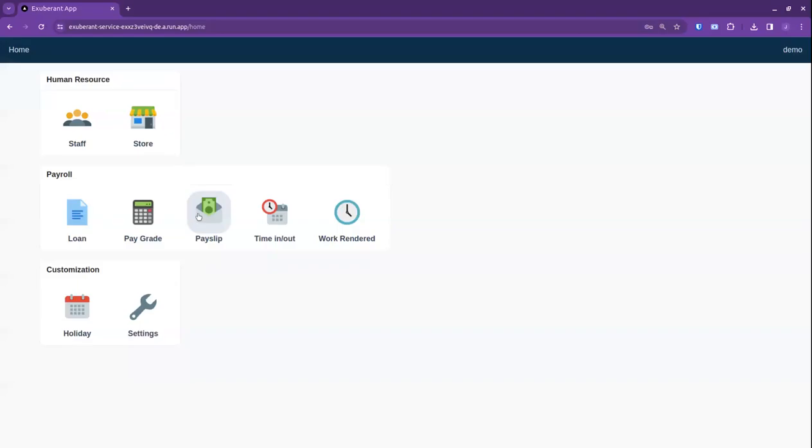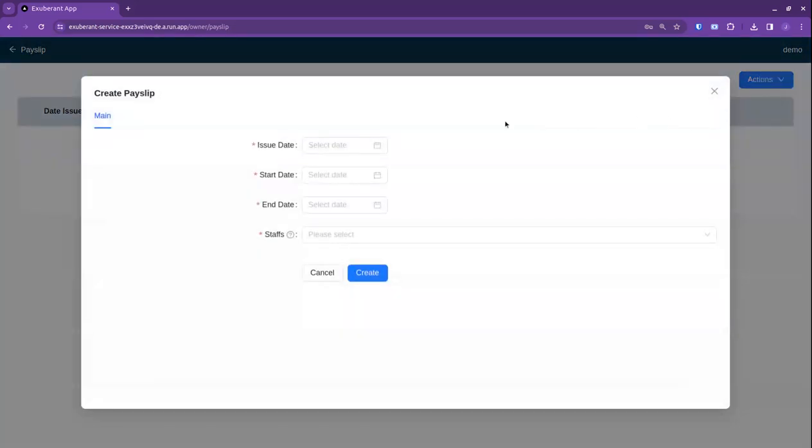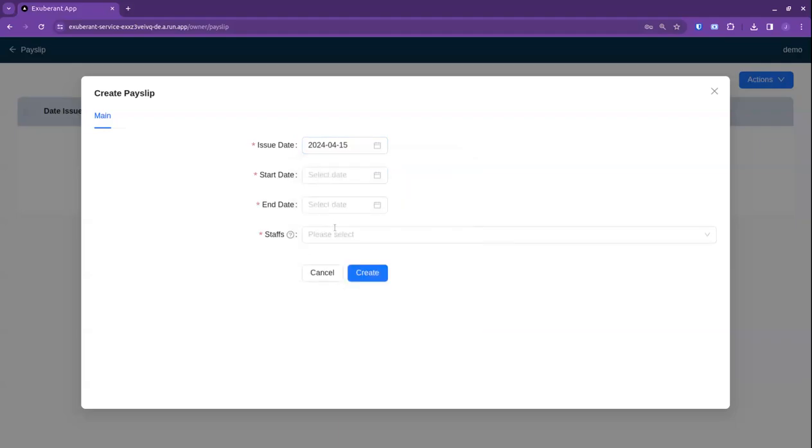So let's go back to our Payslip module. Currently there are no payslips, so let's go ahead and create one. Let's generate a payslip. We are going to issue this on April 15.